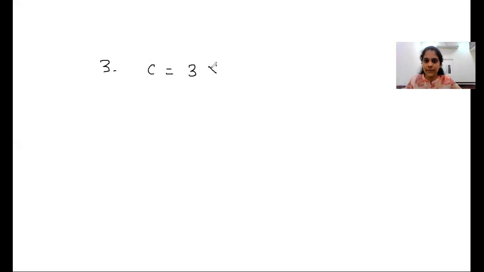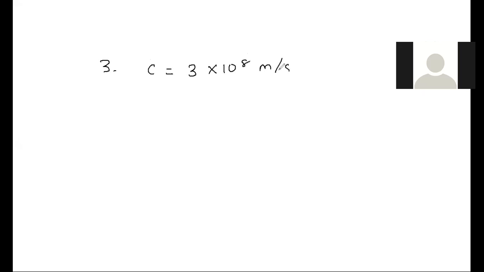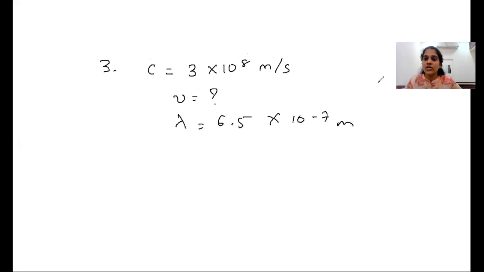The speed of the light is 10 raised to 8 meter per second. Calculate the frequency of red light of wavelength 6.5 into 10 raised to -7 meters. Okay. Students, what is this red light? Don't worry. Red light is the red light of your rainbow. As I said, in this numerical, what wave it is doesn't matter. First, look at the data that is given. So they have given us C, they have asked us frequency, and they have given us lambda.